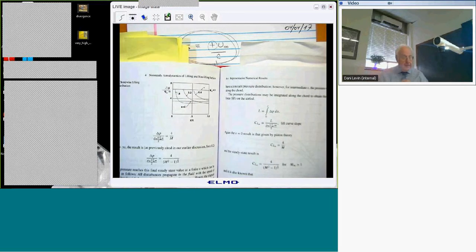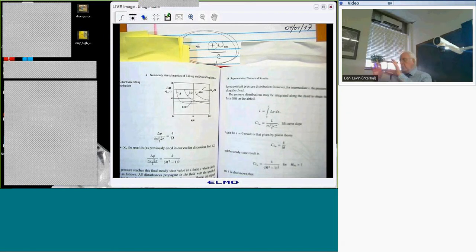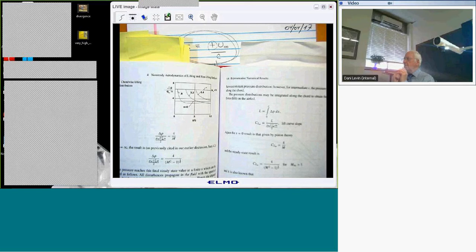Okay. The other thing is you can show that in subsonic flow, the steady state, strictly speaking, is not reached until s, the non-dimensional time, goes to infinity. In fact, it approaches its steady state limit exponentially in time. Whereas in supersonic flow, after a finite time, things don't change anymore. And this is because why? There's a simple physical explanation. It deals with the speed of sound.